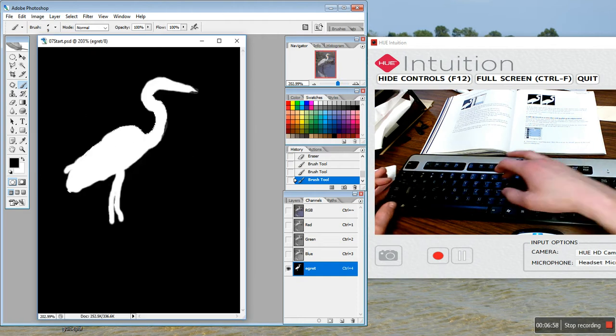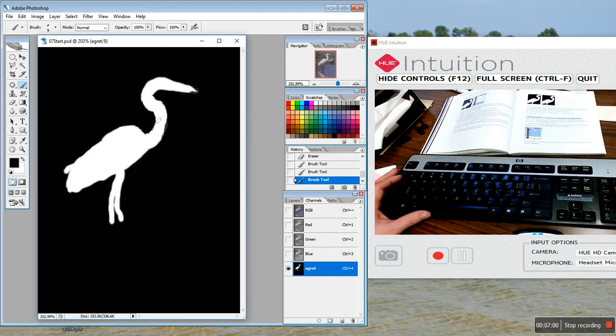Object of the game, hitting Control 0, is to try to clean up some of these areas in here that should erase that. Clean up some of the areas in here that are not nice and smooth to improve the quality of our selection here and clean out any of the grayed out areas. I need to touch that up in there.